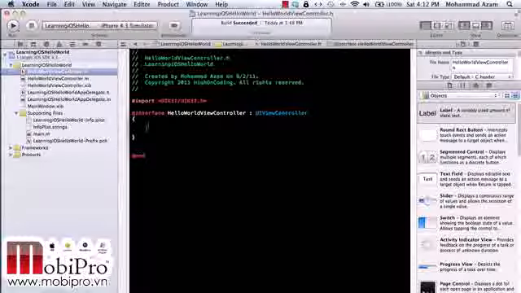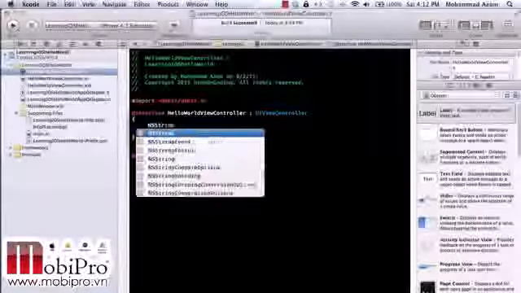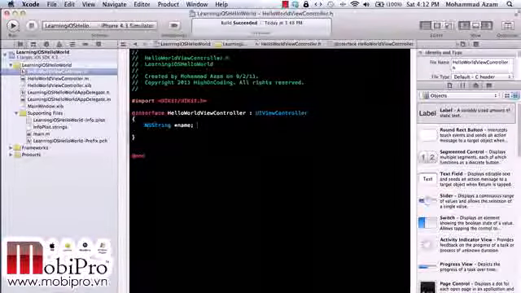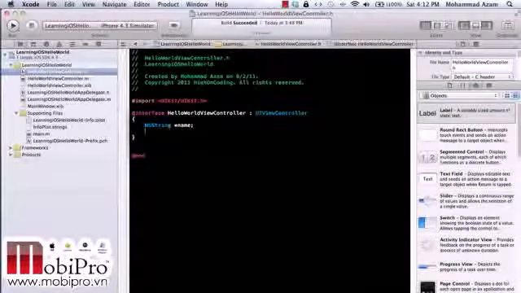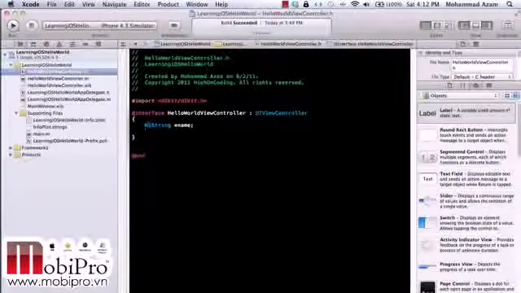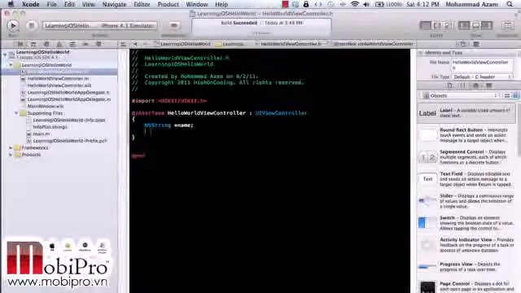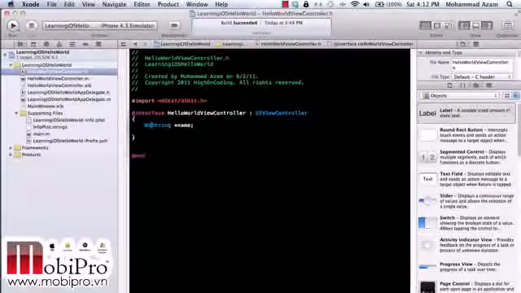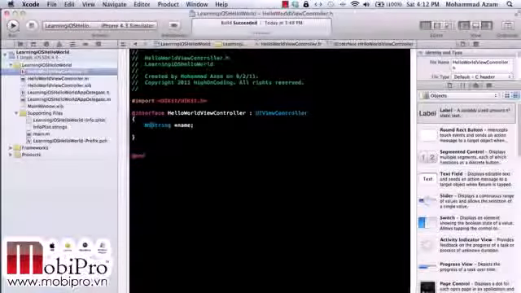So if I want to declare, let's say, a field called name, I'm just going to use NSString and declare a field called name. Of course, in C# and in Java and other languages, you will see that there's only a string keyword, not NSString. So NS over here, as I already mentioned in one of the previous screencasts, stands for NeXTSTEP. This is kind of like a prefix for most or all of the things that you will be doing in Objective-C. So over here we have declared a reference type variable called name.